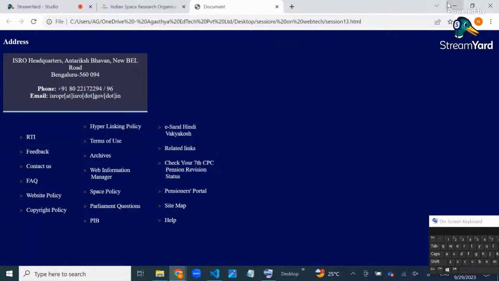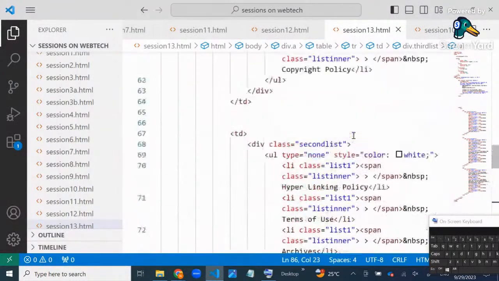I need to come here. I will just apply 2 or 3 breaks at the end of the first list so that it will go up, because already we have put everything inside the table tag. In order to arrange this way, let me use the padding property, or if it is not working, we will use a break so that it will go up. First is first, let's go to the first TD.